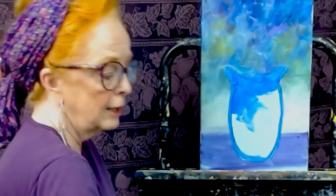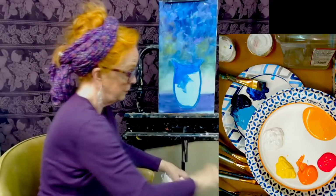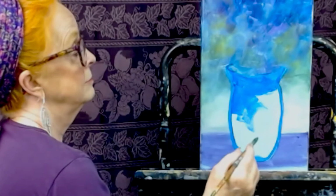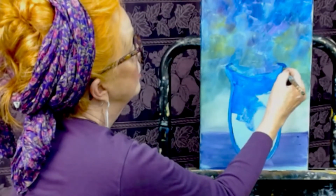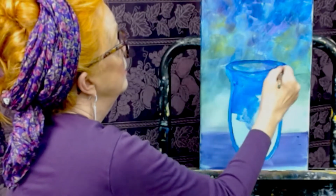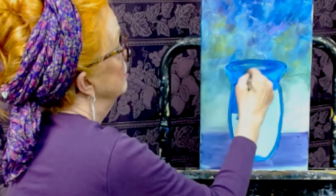Now, what's wrong with this picture? Well, I'll tell you what's wrong. The back of the vase is non-existent. So I'm going to make a little letter C. I call it the letter C. I hope you can see this. I'm going to come up here and do a letter C like that, so it doesn't look like a football. I'm going to put a backwards letter C over here like that. And then I'm going to create the ellipse over the top of it like this and swing it around a little bit. I don't want it pointed at the edge of the vase. Okay, that's the key: don't make it pointed. Otherwise, it will look like a football.